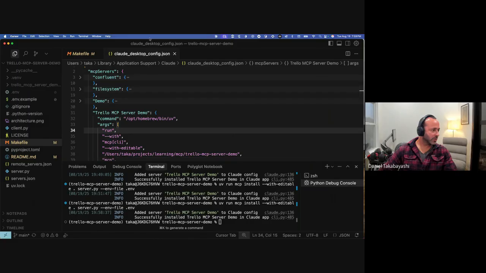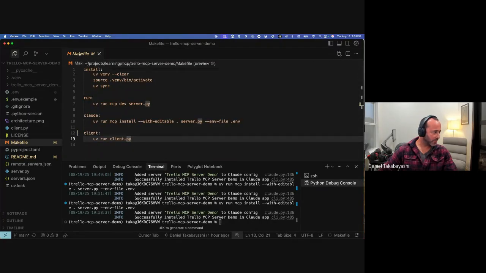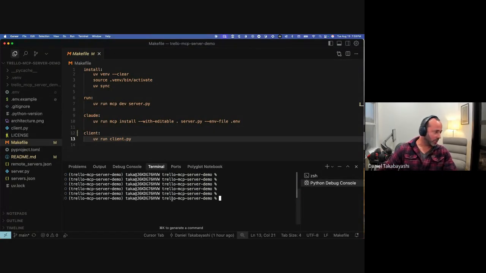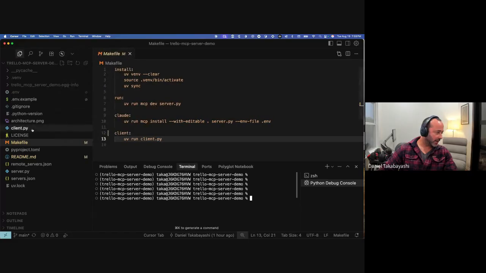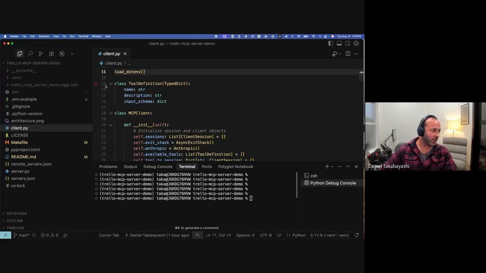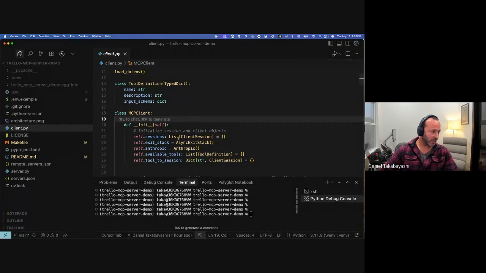Okay, so yeah, let's go to the next one. Actually, it's the same thing. It's just the client that, instead of using Claude, I will use a client that I built that is pretty much simulating what Claude is doing. Okay, so let's check this one if it's working.